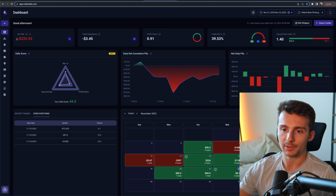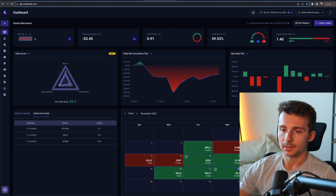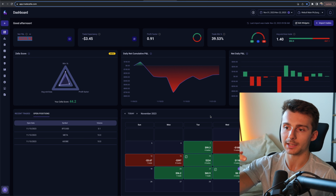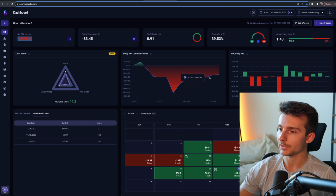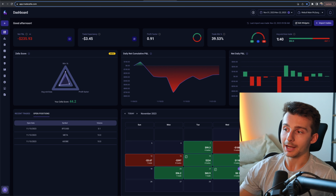Like I was saying, we have unrealized gains, so our net P&L is technically red, but if those keep working out, this is going to slowly get eaten away. I haven't really taken many day trades at all. I didn't take any day trades this week. This week was all just trades that I had already been in, taking partial profits and locking in gains. That's really it. So our win rate looks bad for now. Again, that could change. Our average win-loss looks good. That's a good number. I'm happy with that number.